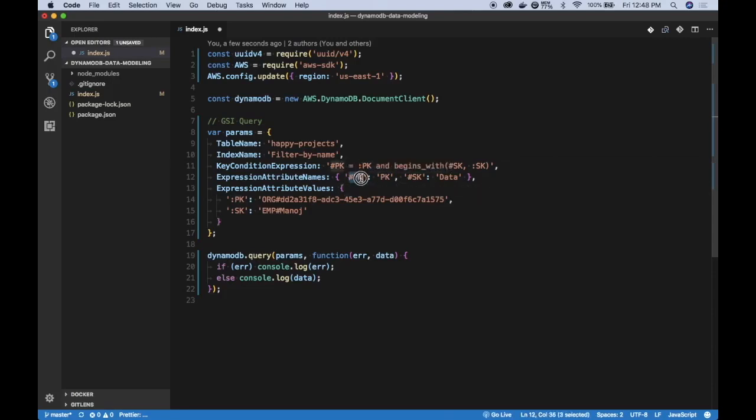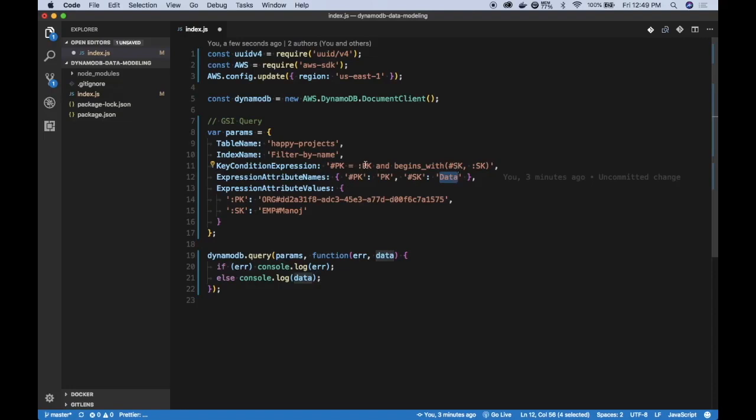The hash pk is the partition key, which is the table partition key itself, pk. And for hash sk, which is the range or sort key, it's not sk but the new attribute, data, here. The reason we had to use expression attribute names is that data is a reserved keyword, so you can't simply write data here. That would give you an error.